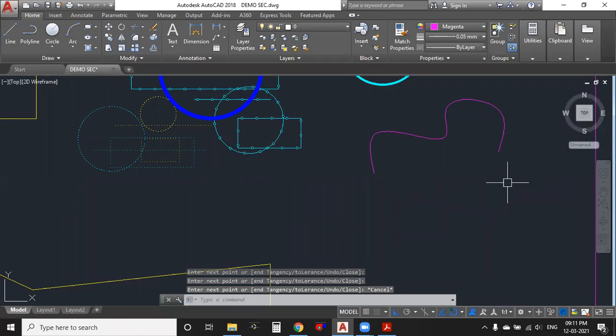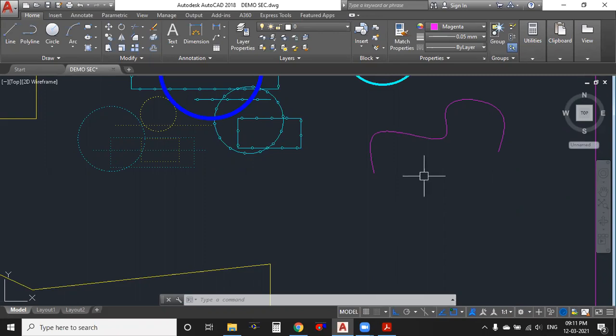In each and every command we give escape, except polyline. So you should understand how you are giving this command, when you give click and when you give escape. The special polyline is what we use for flexible duct.